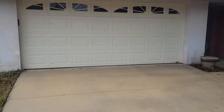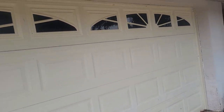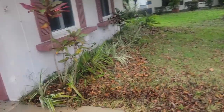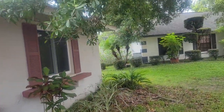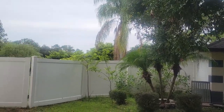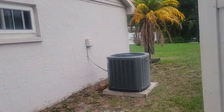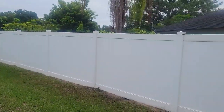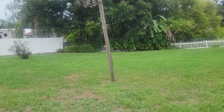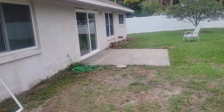Project is done. Like I said, we did the house wash, we did the driveway, we did the fence. I'm gonna take you guys back there, check out the fence. Got that fence looking good, man. A little small patio for him right here, nothing major.